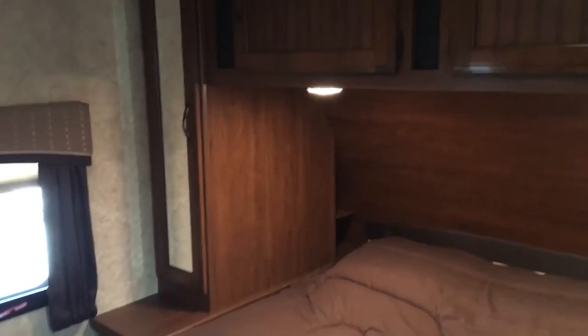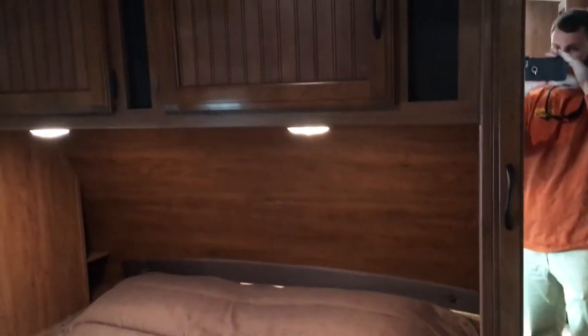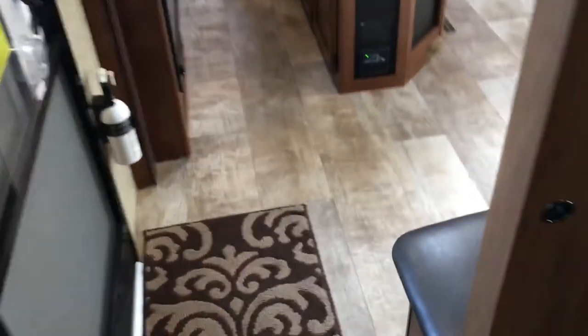You can see around the bed there's space to get on the foot and into the sides. A lot of storage in here — again, for an ultralight. Hanging storage on both sides, some storage above, his and hers lights, and a shelf on both sides for putting phones and things of that nature at night. A TV does swivel around from the living room into the bedroom — right there is the swivel for that. And there's actually a sliding door to close off the bedroom, not just a curtain. It's a nice little bedroom.